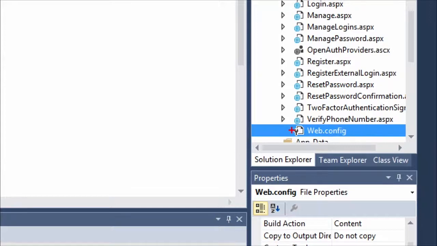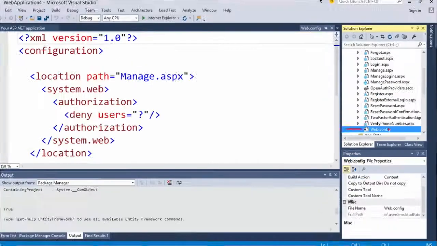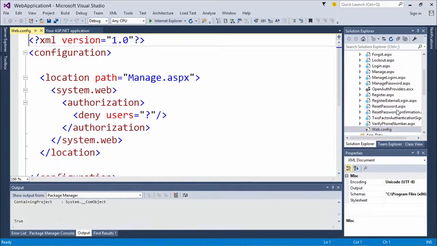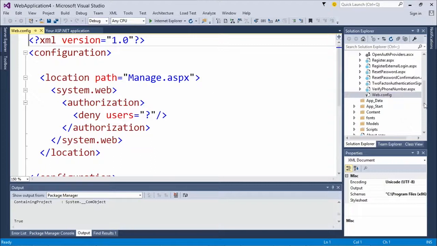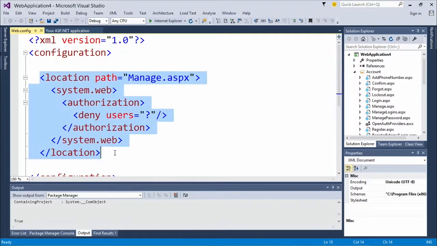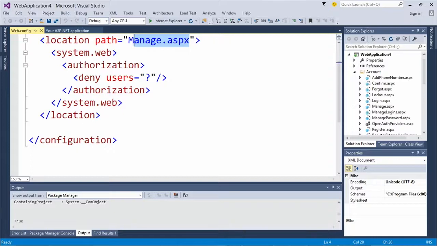I don't know if you can see that there. In our account folder that we have web config. So let's go ahead and go into that web config. Again, this is not your main project web config. This is just web.config in my account folder. And here, it shows you the location path manage.aspx, deny all users.